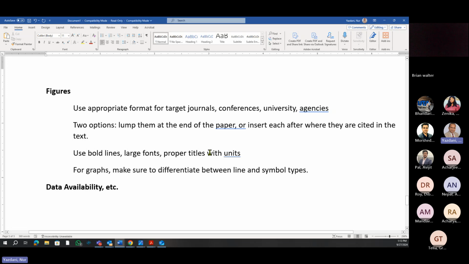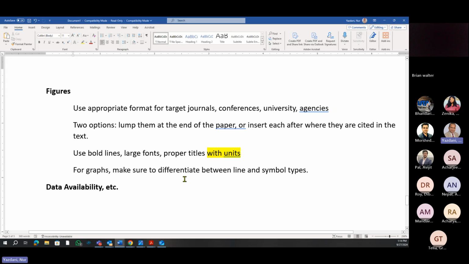Make sure you are paying attention to the units. Some journals prefer US units, some prefer SI units, some prefer dual units. Most international journals will like you to use metric only. Some US journals may like you to use dual units with the US unit first, and then the SI unit in parentheses, and so on.